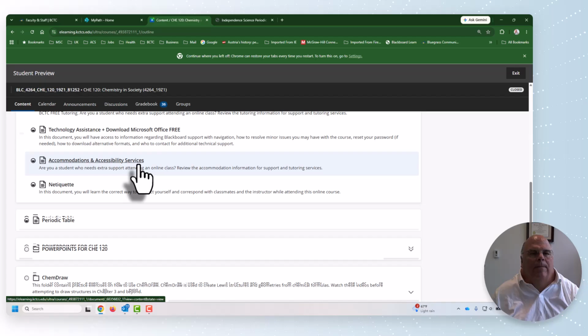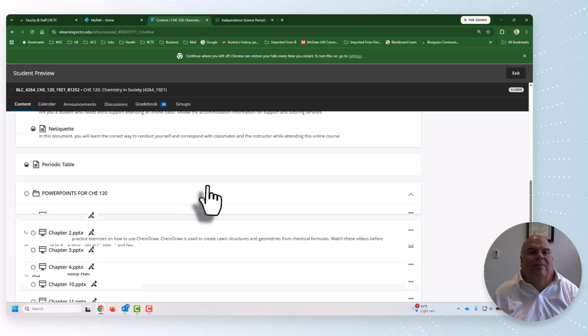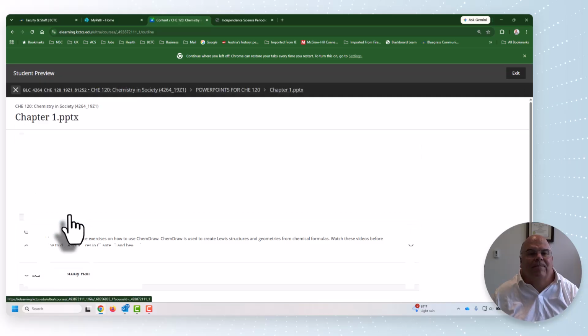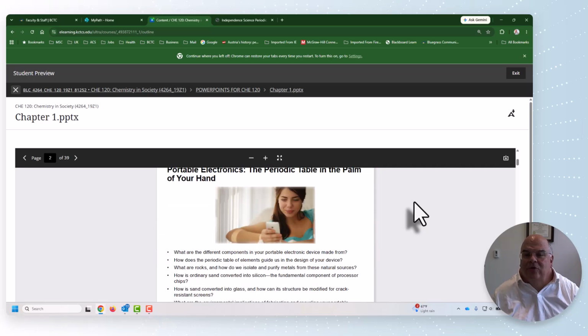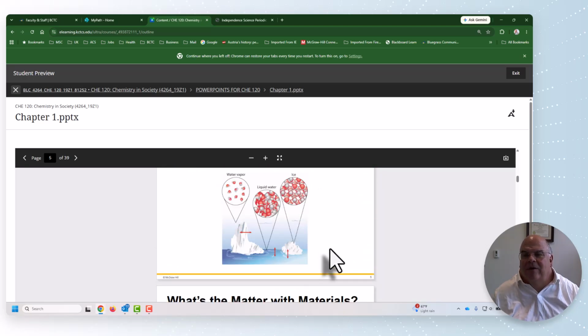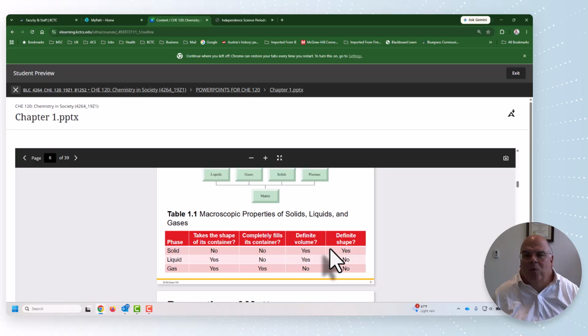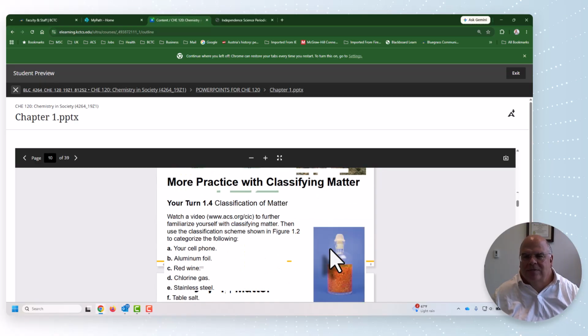Okay. We have PowerPoints for every chapter. Now, what I will say about the PowerPoints is that you can print these off, you can write your notes on them, but the PowerPoints are great outlines. Like if it's on a PowerPoint, it's probably pretty important. So use that as an outline, write your notes on this.